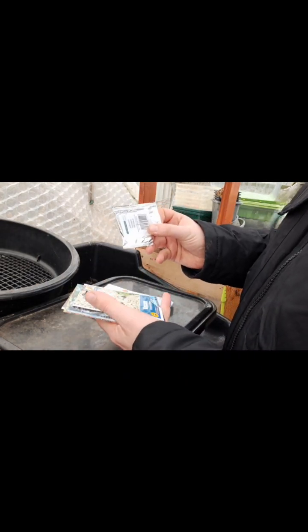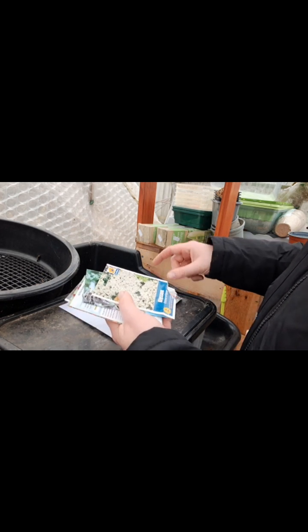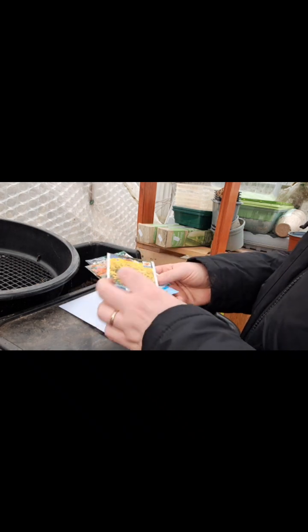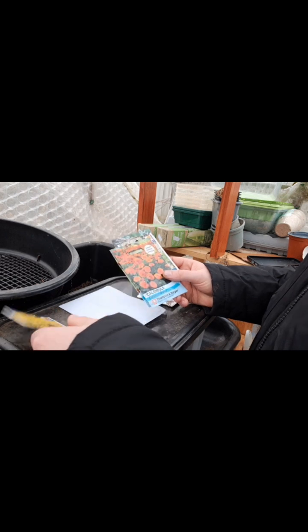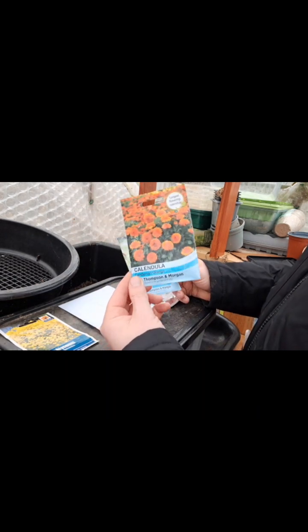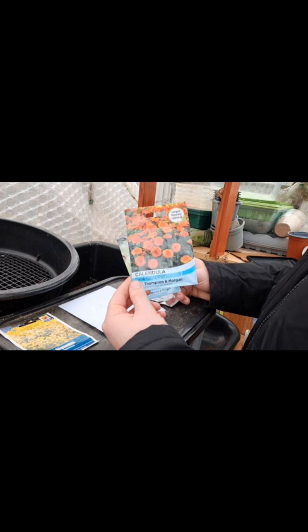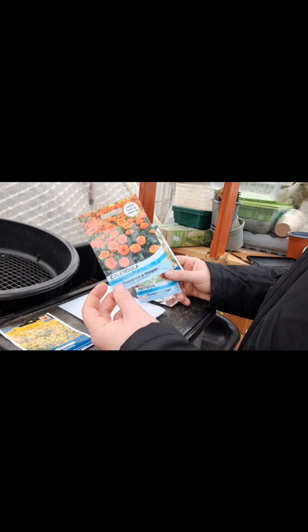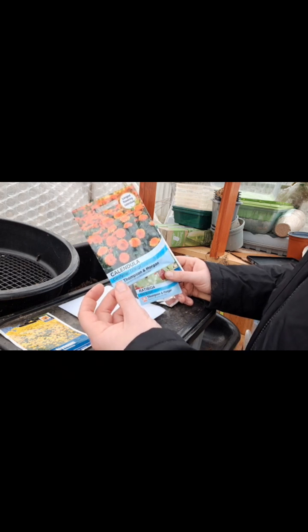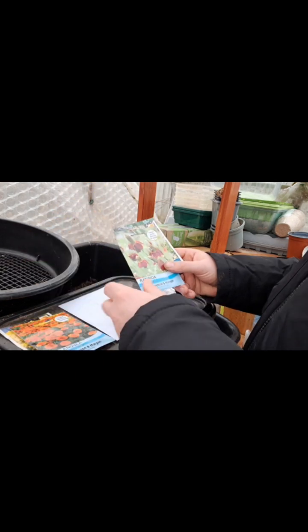So, got nasturtiums. I'm not going to plant them just yet. To be honest, the bed that I've got ground level along the side of my fence has got so many seeds in it now from last year, I don't think I'll ever need to plant them again. But the yellow alyssum didn't take off last year, so I'm going to plant some more of that up today. And the other one is calendula. Now, I think this looks fabulous, but in addition to it looking nice, it's also going to do me wonders when it comes to bringing in some of the more aggressive insects that are going to help me. So I'm going to be planting a few of these up today.